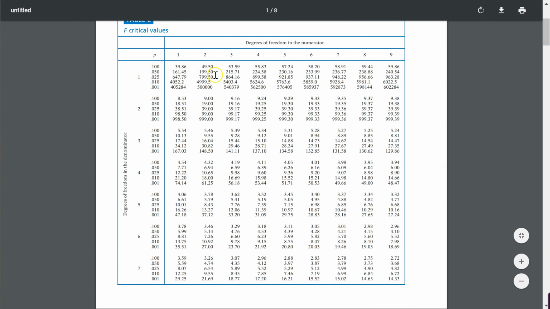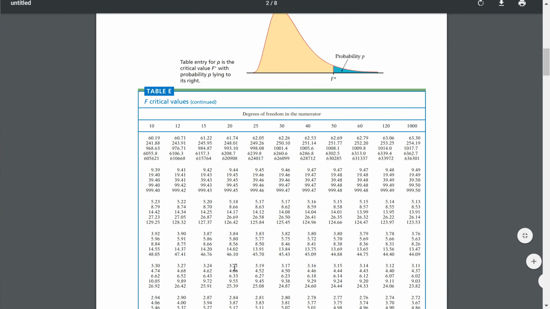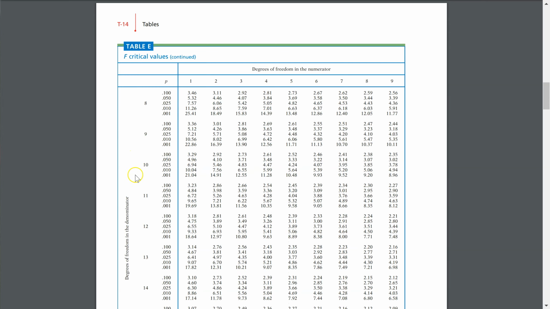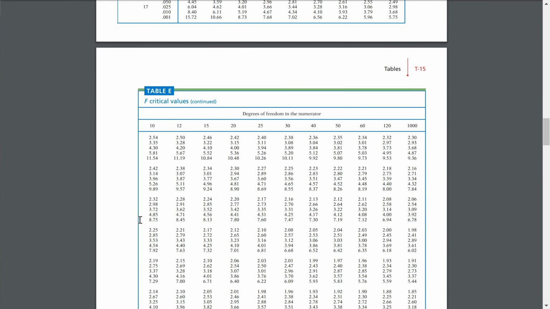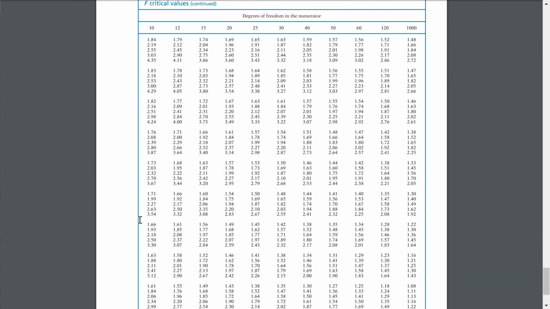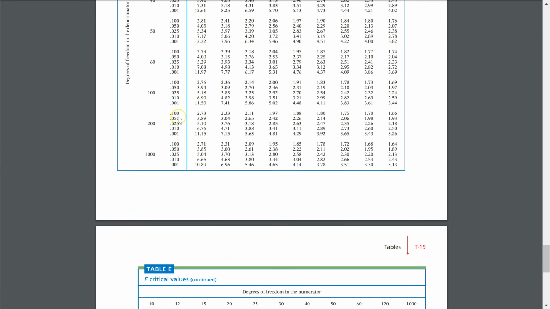Okay, so numerator is 3. We're looking at this column. And the denominator, 1334, well, we're way past 7. So down here, here we go. We're still going. We might have to go quite a ways down to infinity. I'm guessing the last 1,000. We'll go to this one right here.